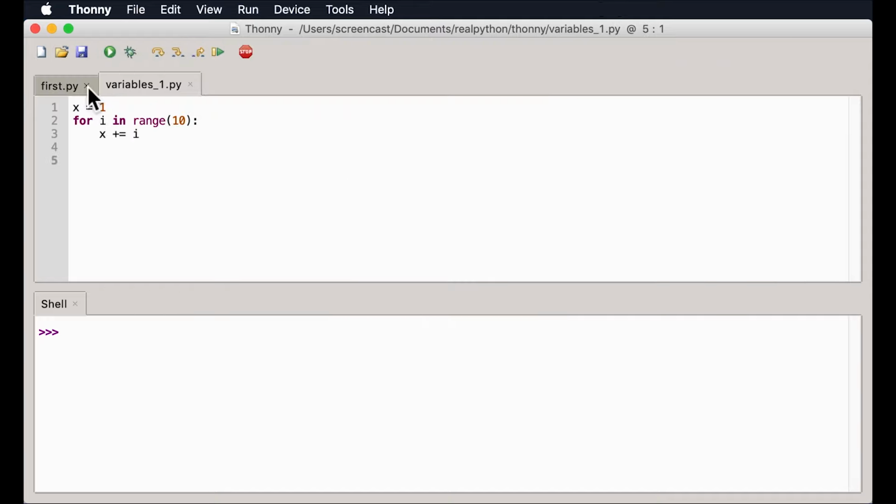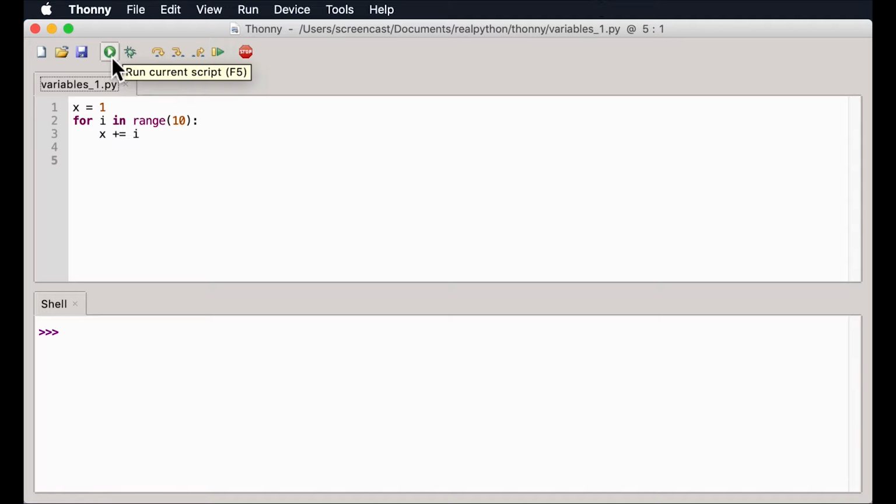So here you can see, just going to close that other program. It's a fairly simple program. It's got x starts out as 1, and then we have this loop with a range. Now, if you're not sure what that is, there are other videos and tutorials on Real Python which will allow you to understand that and really get that down. And then each time through this loop, it adds the value of i to x. So the first time round, it's going to be a 0 because the range iterator starts from 0. The second time it's going to add a 1, then it's going to add a 2, and so on.